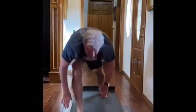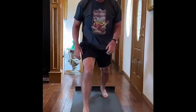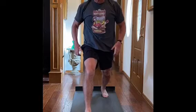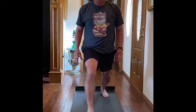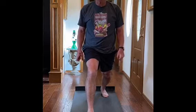Pushing those feet, square your body to the front. Straighten out your torso. Dipping your hips slightly, flatten that front thigh. Breathing here.